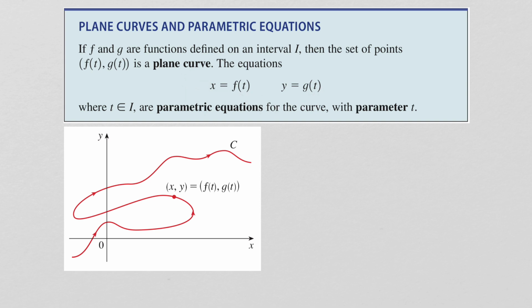Now this is going to give you a set of points in the plane, just like any other equation involving y and x will give you. However, it gives you more information because as t increases, you move along this curve in a specific direction. So a plane curve is not just simply a graph of points. It is a set of points that make up a graph, but then there's also an orientation to how you move through that set of points.